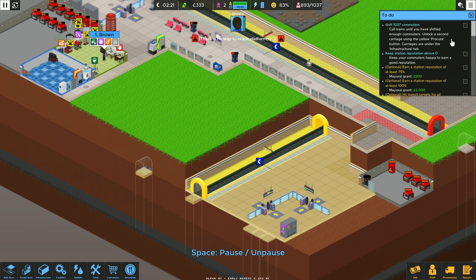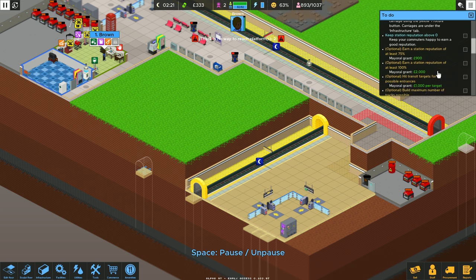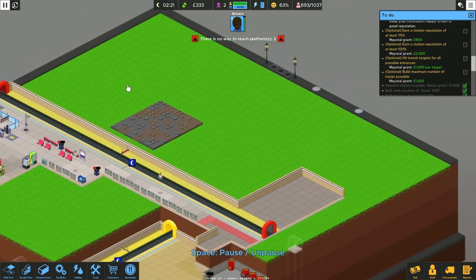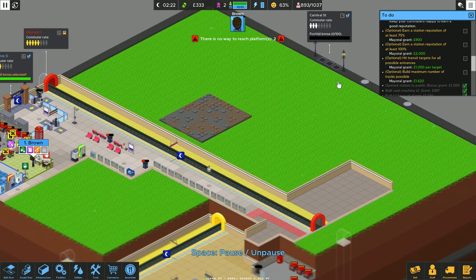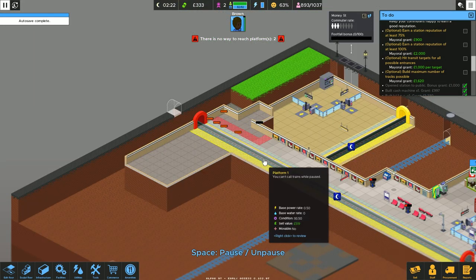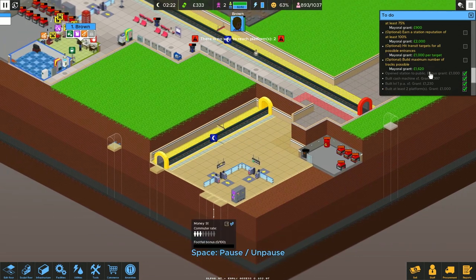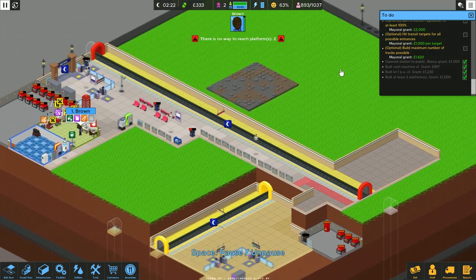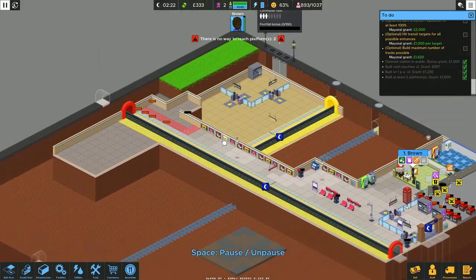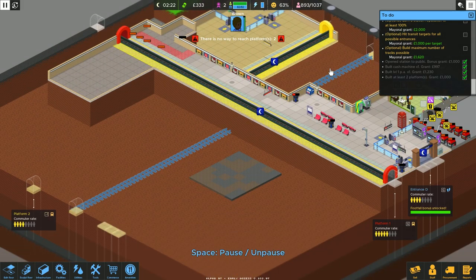So what have we still got to do? Shift 1,037 commuters. We should be able to do that. That stays at 63%. Hit transit targets for all possible entrances. I don't think we're going to be able to do that because I'm pretty sure there's like another entrance there on Carnival Street, look, and which is a lower down one. So we're still a bit of a way off that. Build maximum number of tracks possible. I think we do have one more track to do.